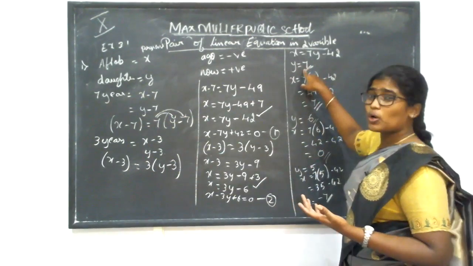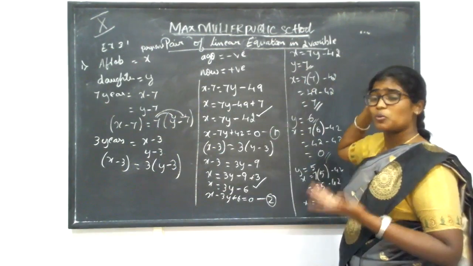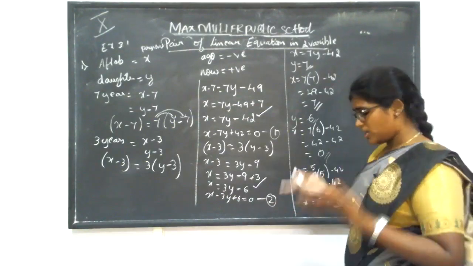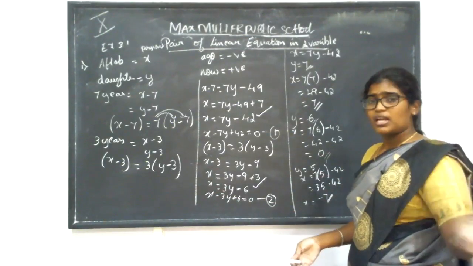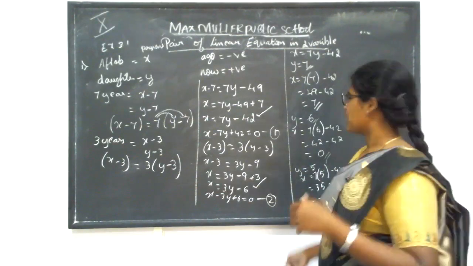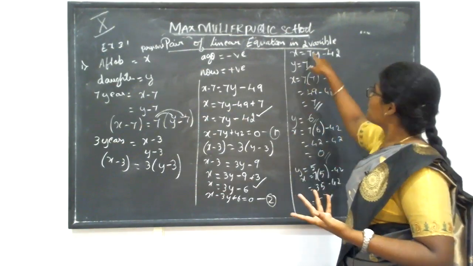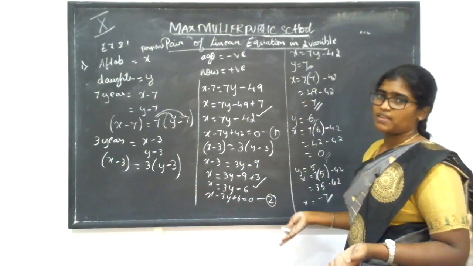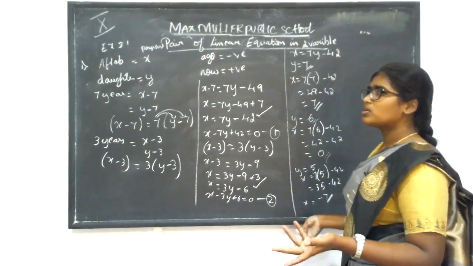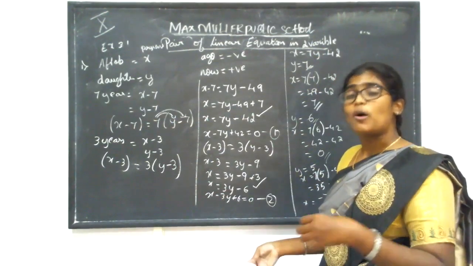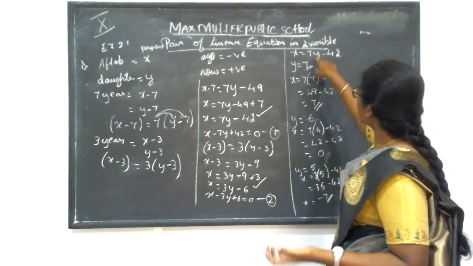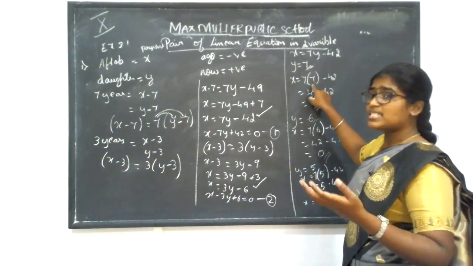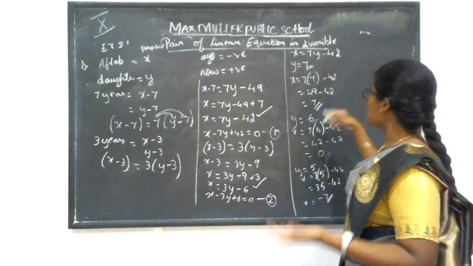If I take it as 0, what happens? We get minus 42. Where is minus 42? How can I draw it in my graph? It is a very big number. I cannot take it along my x-axis. Correct? 42 on my graph is not so lengthy. So then if I take 1, 7 into 1 is what? 7. 7 minus 42 is what? You will get minus 35. So what to do? You are going to get negative values. To avoid the negative values, you are going to take the number which is greater than 42. When will you get greater than 42 in the 7 table? 7 sevens are 49. So I'm going to take that number.